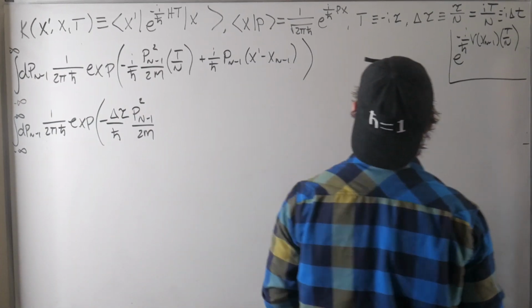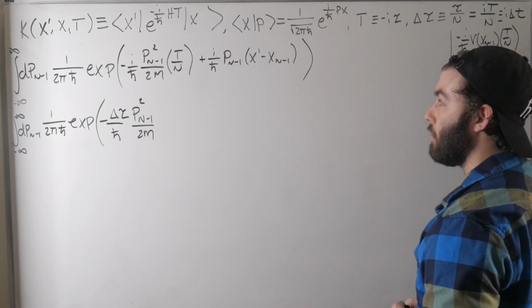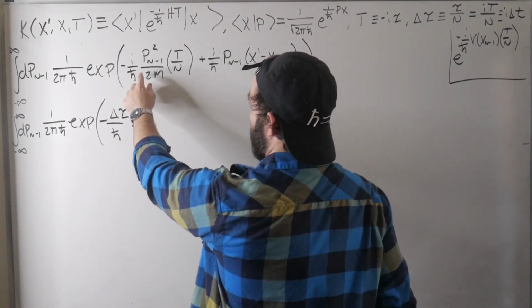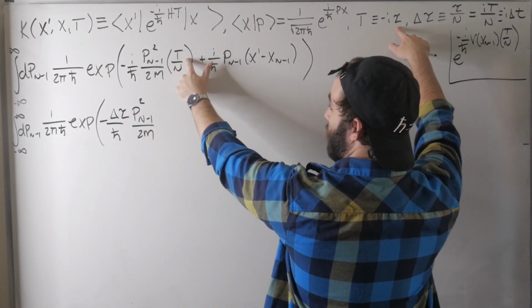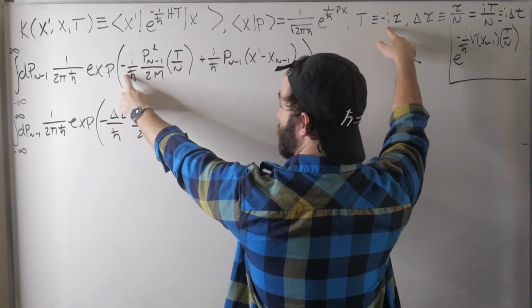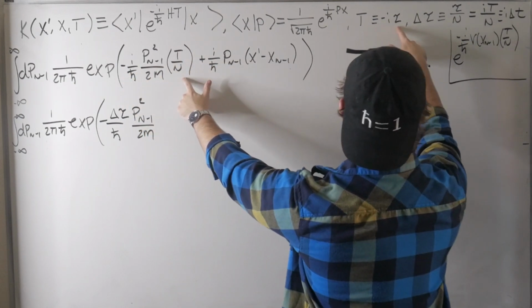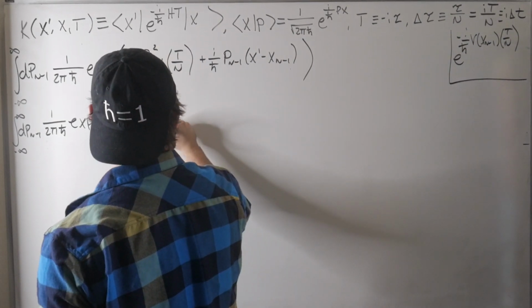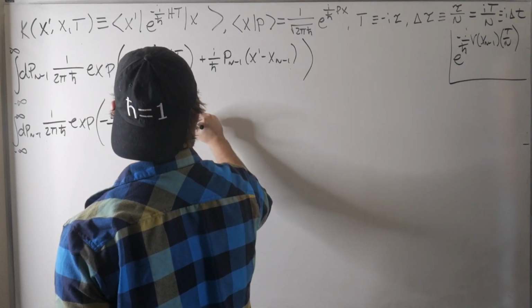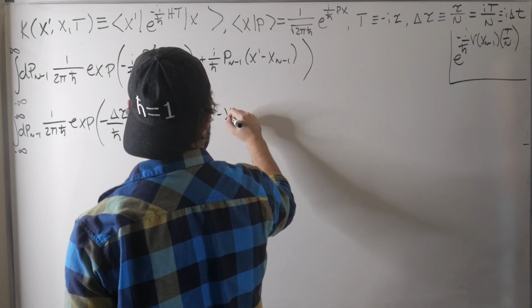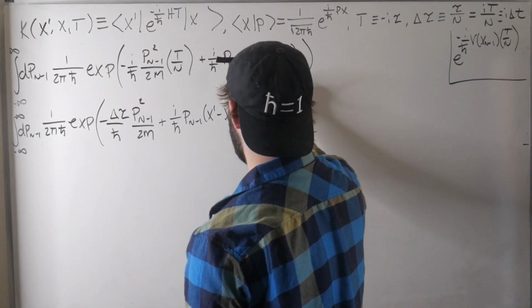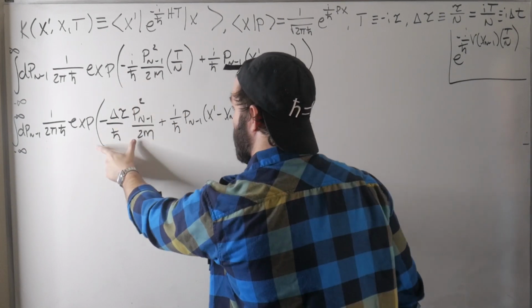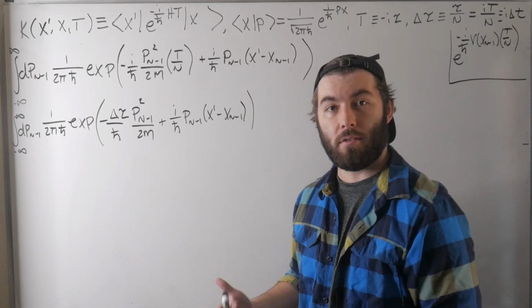Is there anything else that I'm missing here? I don't think so at first glance. T over n, we've got that. We've got the 2m, we've got the h bar. Cool. So instead of t, we wrote minus i times tau. That minus i times minus i just gave us minus 1, which has a tau over n, which I redefined to be a delta tau. That's all we've done so far, and nothing changes on the next term yet, x prime minus x sub n minus 1. So what doing this transformation did is it allowed us to transform this oscillatory integral into something that looks like a shifted Gaussian, which we can handle.